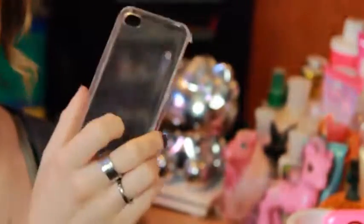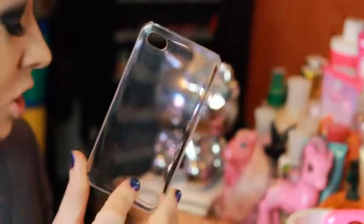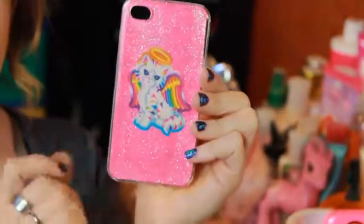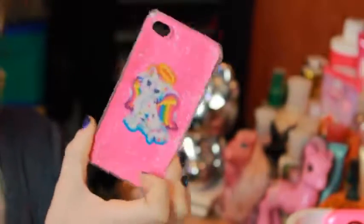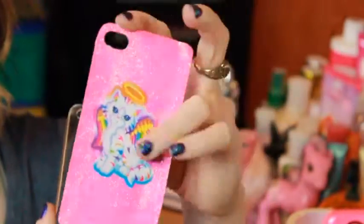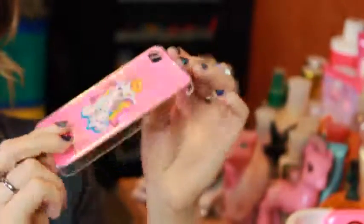I would suggest to anyone who has any type of phone case or any type of phone in the world to invest in a clear case, because if you have a clear case and you go to the craft store or Walmart or Michael's or Target or wherever, you can get cheap little pieces of scrapbook paper, stick some stickers on them, and have your very own custom case. And they're very versatile. You can have a flag one, a camo one, a Barbie one, a girly one, or you can print out whatever picture you want off your computer and put it in here, cut it down to size. As you can see, it's just a basic piece of scrapbook paper that I cut down, and it has a Lisa Frank sticker on it, and boom, I just made my own custom case. I would highly recommend anyone investing in a clear case because they are totally amazing.